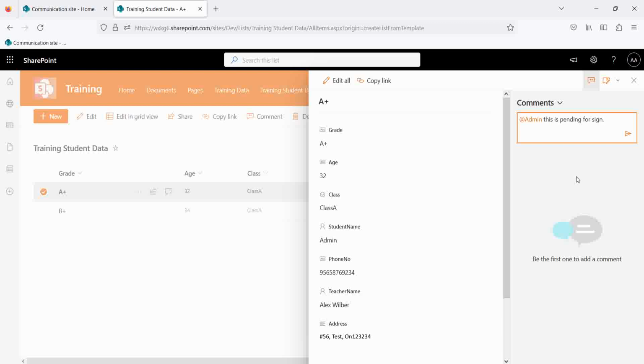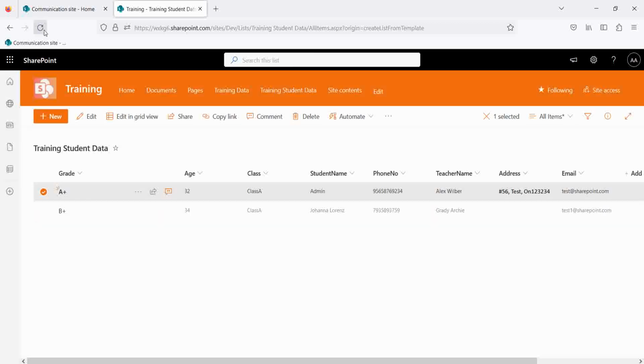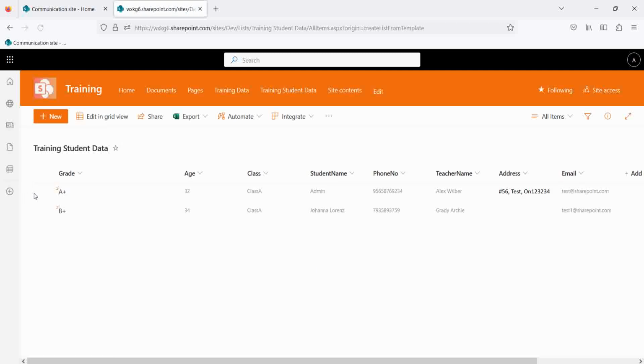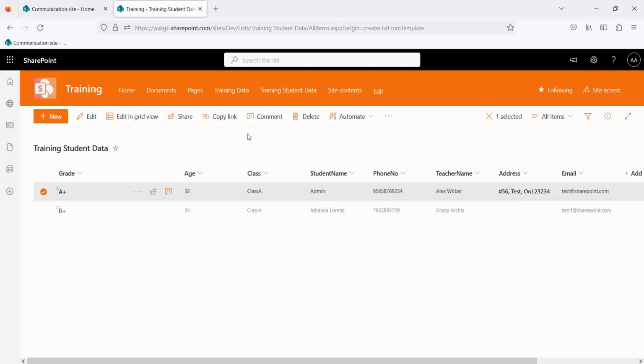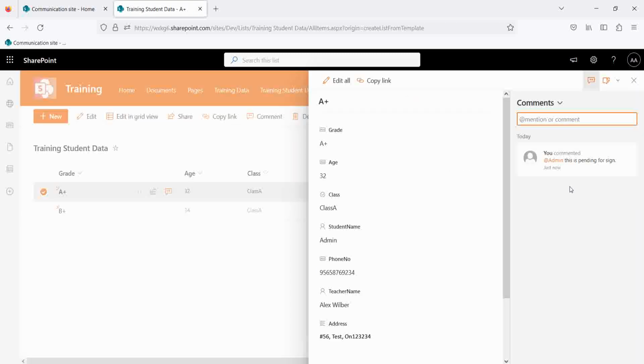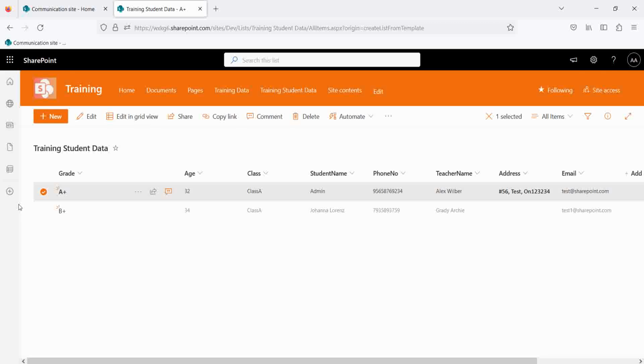I will send this, and this will maintain the history later on when we come back to this record. This will have the history, what document, what is the progress, and if there are any comments. So this is how we can enter the data in a SharePoint list.